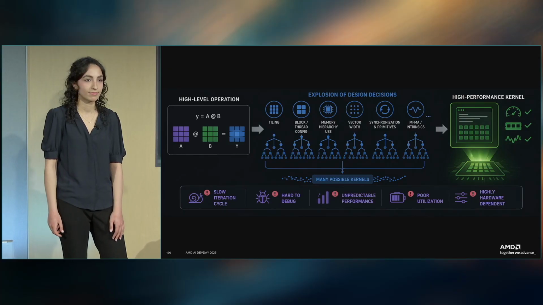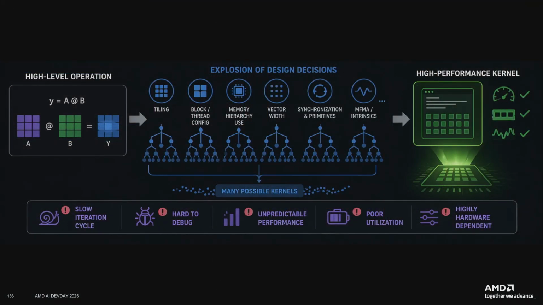Take an example as simple as a matrix multiply. At first glance, it seems pretty straightforward, right? But writing a high-performance GPU kernel for a matrix multiplication is not a trivial task. Now we have to make decisions like, how many threads do we want to use, and how do we allocate work between them? How do we implement popular techniques such as tiling or fusion? And if we want to introduce synchronization, how can we prevent this from becoming a performance overhead? And if the underlying GPU architecture changes, how does the kernel have to change?